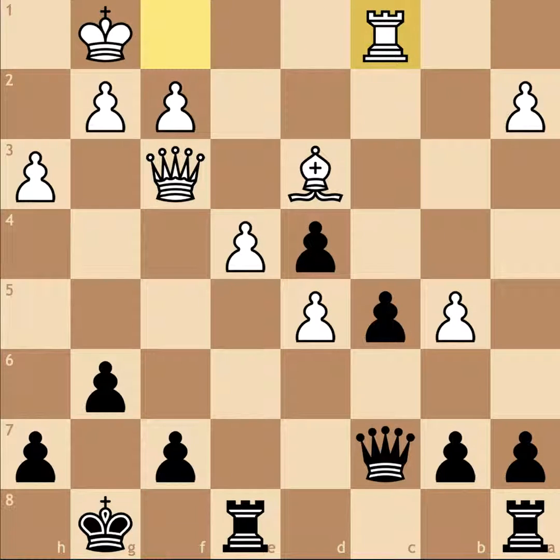Well, there really aren't that many open files on the board, so most of the work actually isn't done. And if you look around the board, well, I do have to be careful about my opponent starting to push his e and d pawns. If I let that happen too much, well then, it almost might be justified to sacrifice.